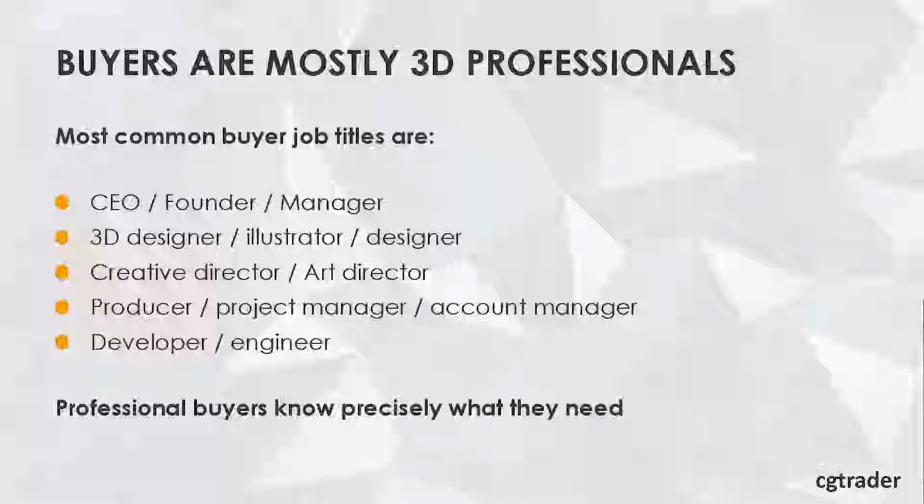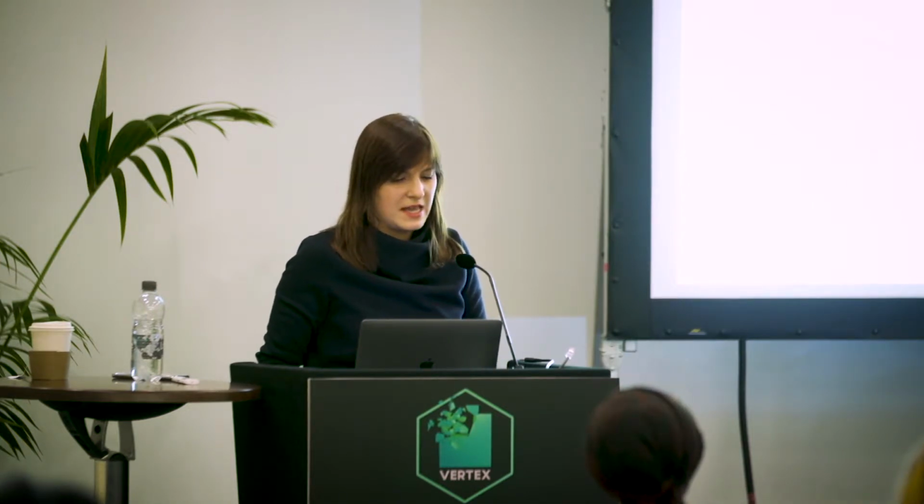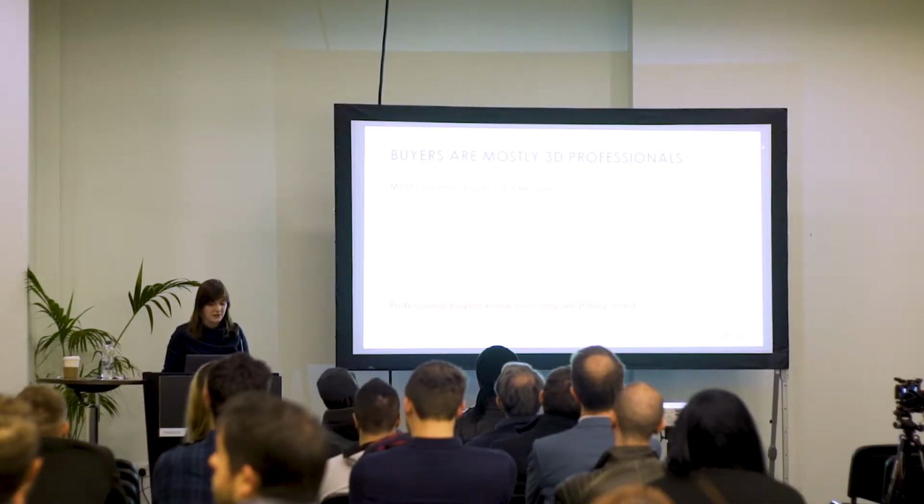So number one and most common job title is CEO, founder, manager, and that's related to the fact that many buyers are coming from really small studios, and there the lead artist is typically the founder and CEO as well. But if you look at it this way, you will see that the top 3 backgrounds of buyers are artistic and creative. So when you create a 3D model, you can think that you are actually selling to someone who is also a 3D designer or art director or also with a very artistic background.